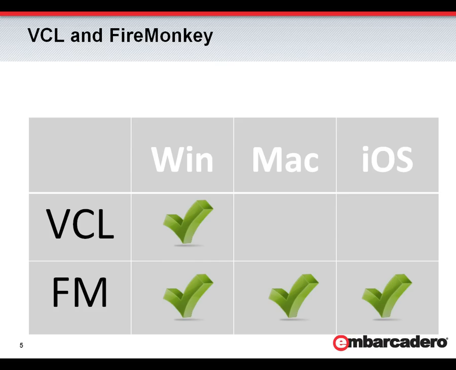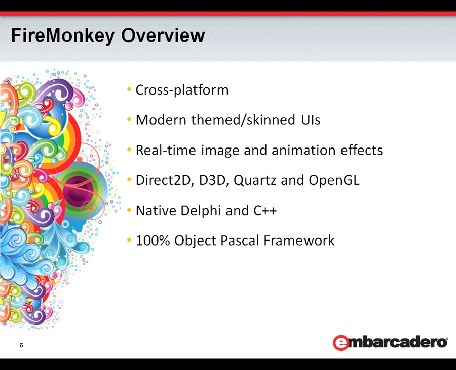Here's a comparison between the VCL and FireMonkey. VCL, of course, is only available on Windows, 32 and 64-bit. However, FireMonkey is available on Windows, Macintosh, and iOS. FireMonkey is cross-platform, and like I mentioned earlier, it provides a modern, themed, or skinned, if you will, UI, real-time image and animation effects. We work with Direct2D, Direct3D, Quartz, and OpenGL, depending on the platform. It's all native Delphi and C++. And the framework is written in 100% Objective Pascal.